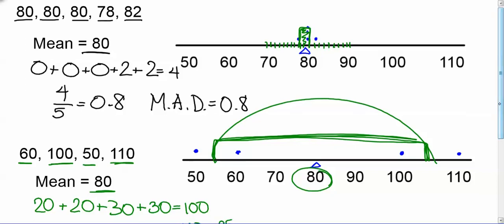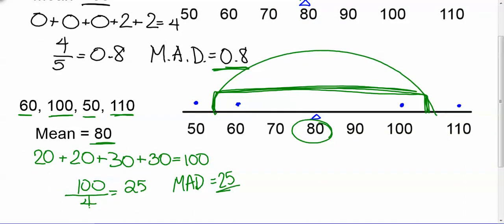So in this case, again, the data set where the mean is a better indicator of what's to be expected or what's typical would definitely be student A, because it has a smaller variability. And you'll see this variability, 8/10, is definitely smaller than the variability down here of this one, which is 25 points away from 80 on average.